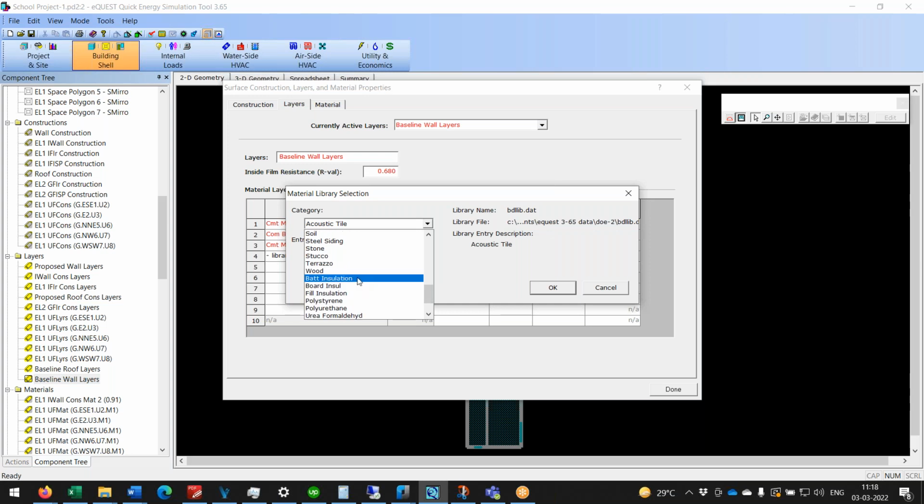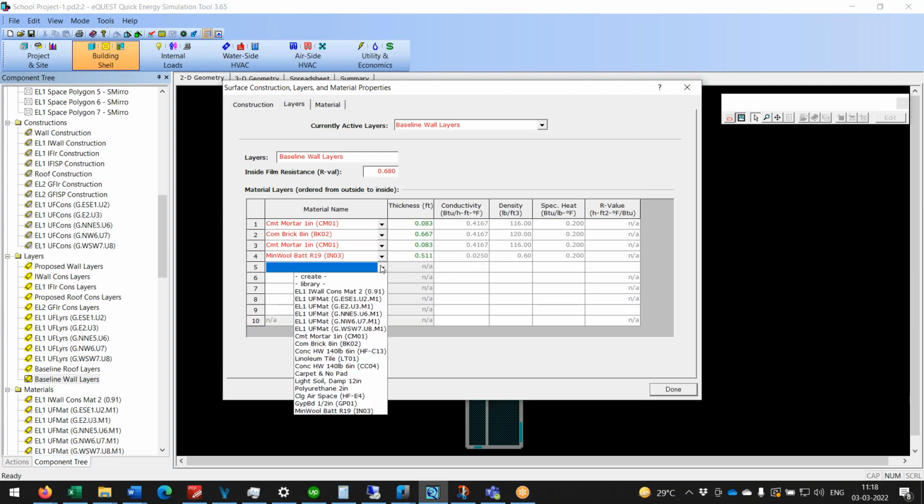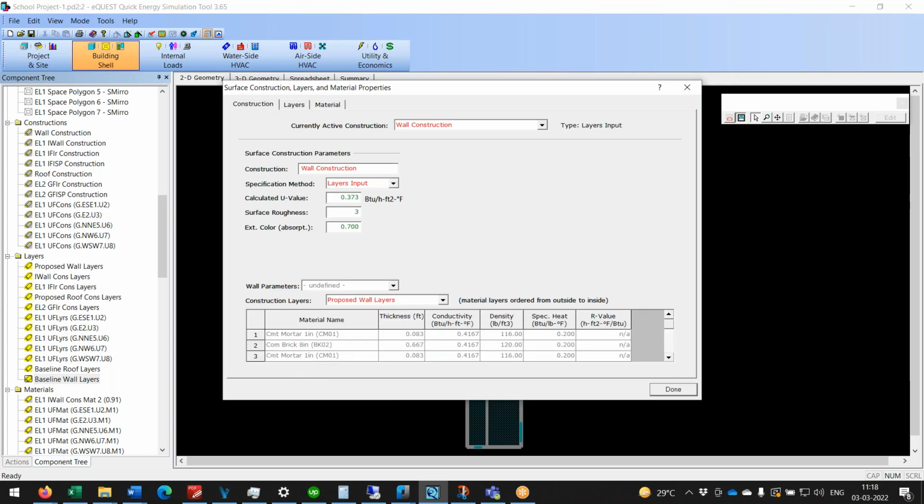We'll add maybe back insulation. Yeah, 19 plasterboard. Just use gypsum board for now.